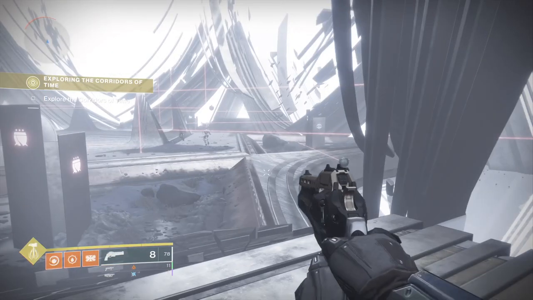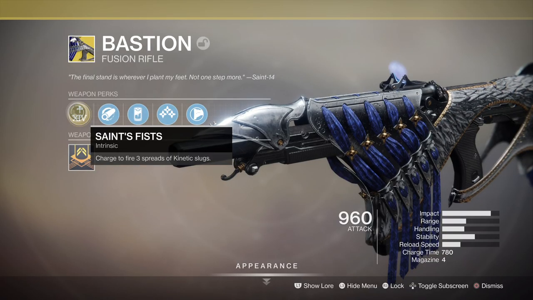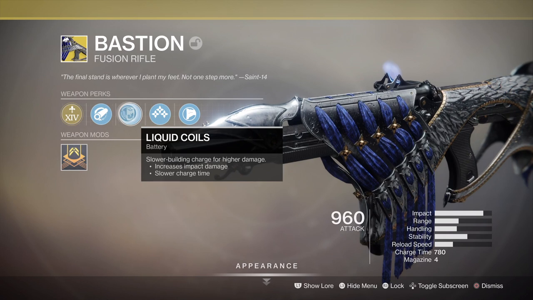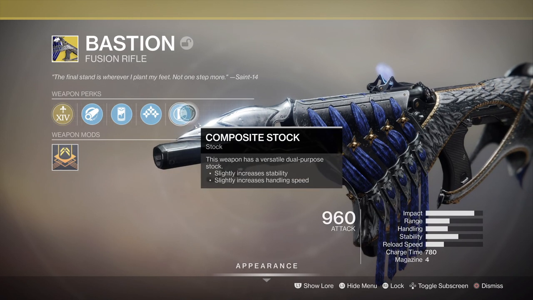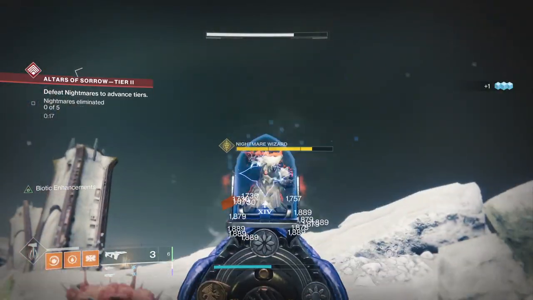It was the Bastion fusion rifle, which we've known about for yonks. Now then, I'm not complaining about the fact that it's the Bastion Fusion Rifle, because we've got a new exotic weapon and that's marvellous. But to find out that the reward for this incredibly long quest, which took so long, is something that we already knew about, that's a little bit disappointing, really, which is a shame. Never mind, let's go and get the bloody thing.